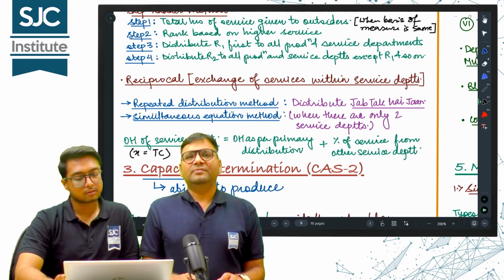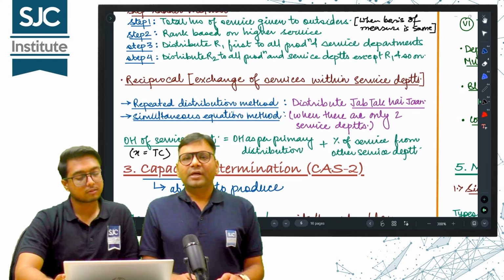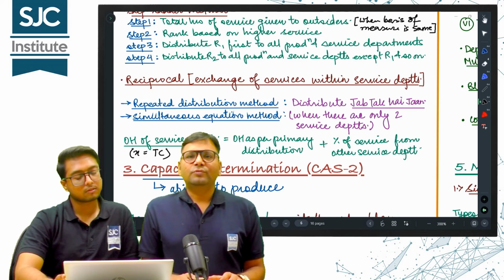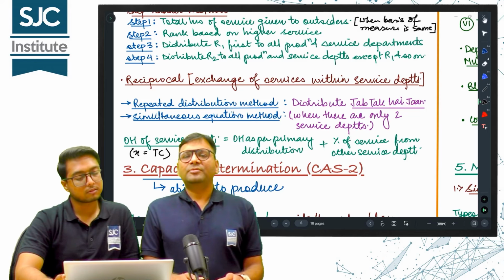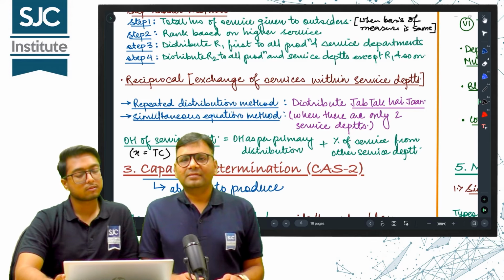So percentage of service will be given to you in the question and has to be read wisely, because sometimes it may be misguiding you, so you have to read properly. So the equations usually run like this: X is equal to amount of primary distribution plus say 10% of Y, something like this, and another equation would be Y equal to amount of primary distribution plus some percent of X. There's a special way to solve this equation, which is only by substitution. So you put the value of X in another equation and get the value of Y, and then use this value of Y to get the value of X.